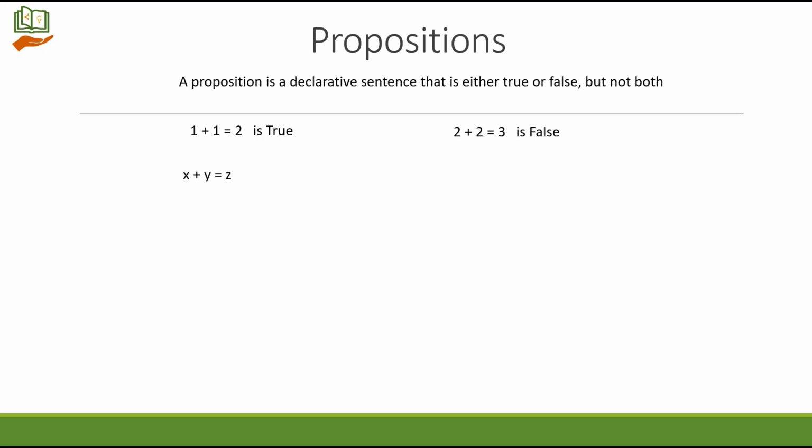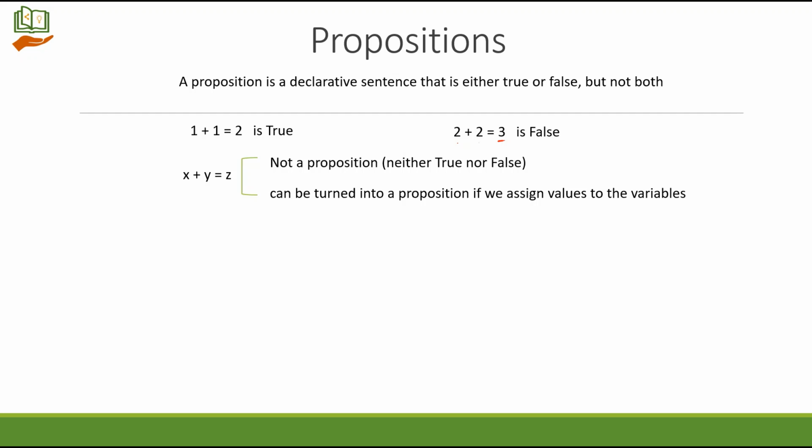Now just consider this example: x plus y is equal to z. Will you be able to answer true or false for this? Quite not possible. Why? It's because you don't know the values of x and y. Only when you know the values of x and y can you compute z and check whether that is right or not. In the previous example, we said 2 plus 2 is equal to 3. Just compare it to x plus y is equal to z. We can check whether the RHS is an answer only when we know the values of the operands in the LHS. Similarly, unless we know the values of x and y, we will not know the value of z. So this is definitely not a proposition because it will result in neither true nor false.